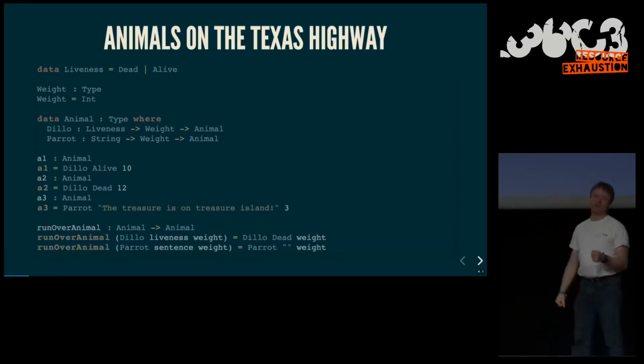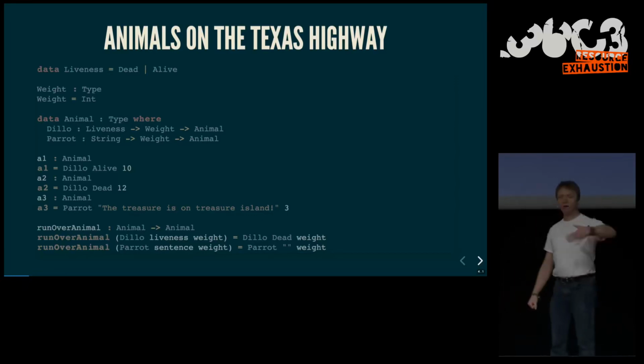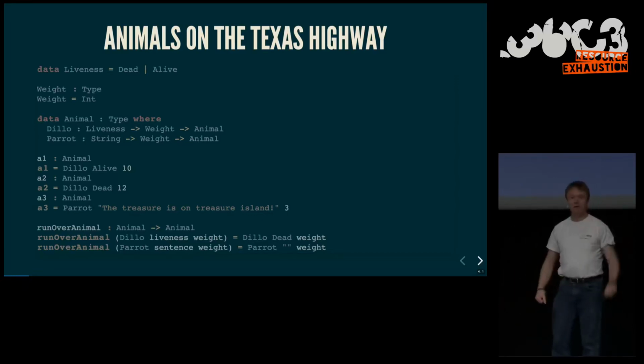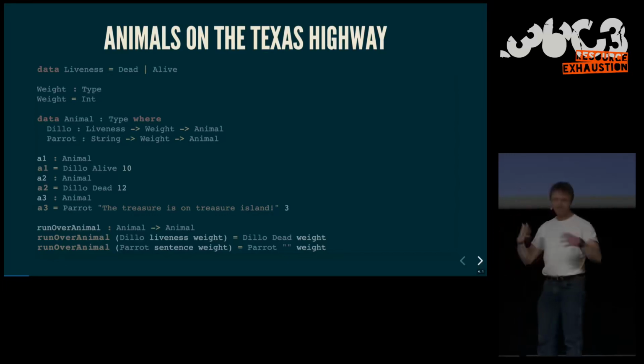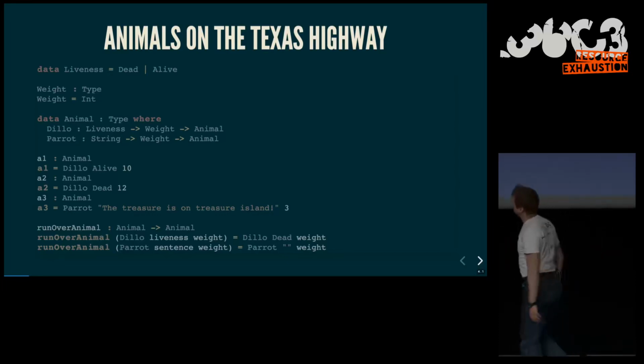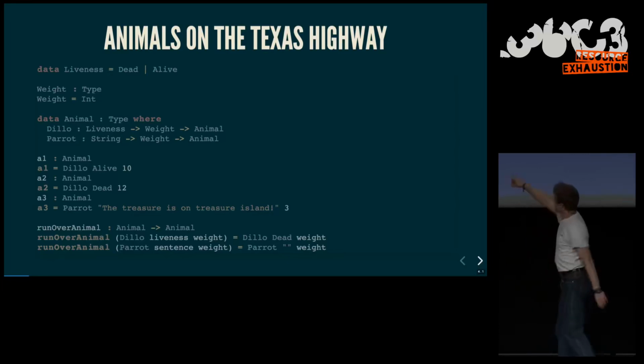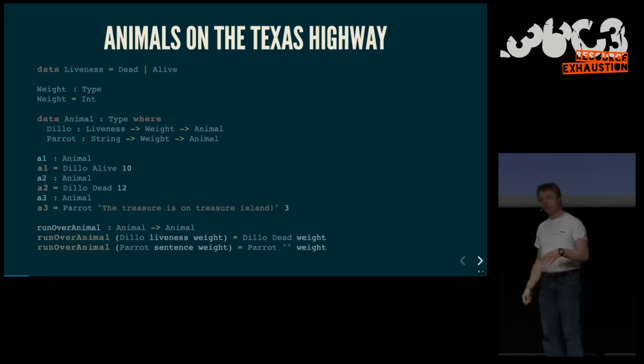So what happens to animals on the Texas Highway is, people drive cars, they run them over. So there's a function down here, and well, we're doing functional programming, shouldn't worry you at all. But what's important here is that it says there's an animal going in and an animal going out, and really what this means is that this animal object up there is not really the animal, it is the state of the animal at a given time.